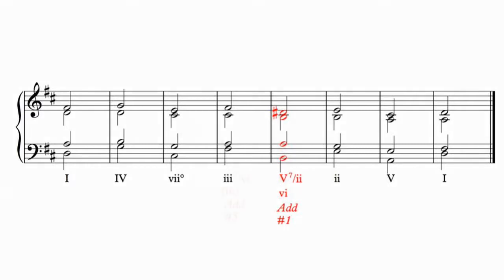We can create a 5 of 6 by raising scale degree 5 in the mediant triad or 3 chord to change its quality from minor to major, and again possibly adding a 7th. Again, this is creating a new leading tone by raising the third of the chord, changing the chord quality from minor to major, and that new leading tone is leading to our tonicized scale degree. Sharp 5 wants to lead to 6, and that sounds like this.